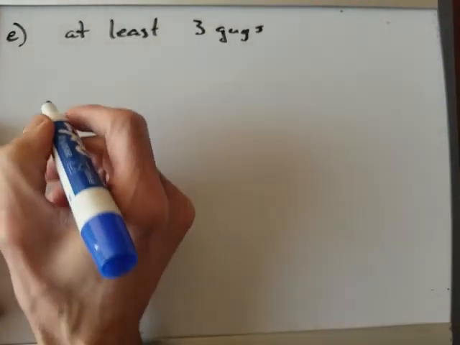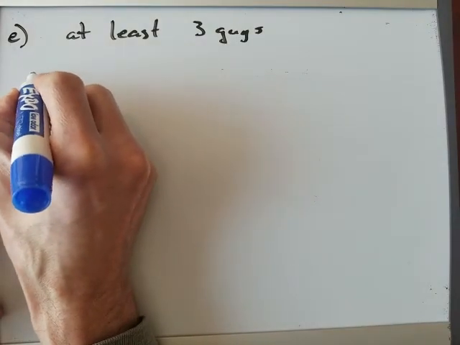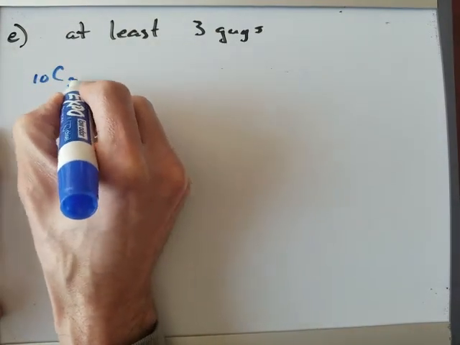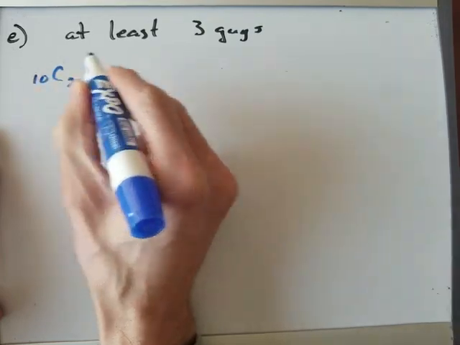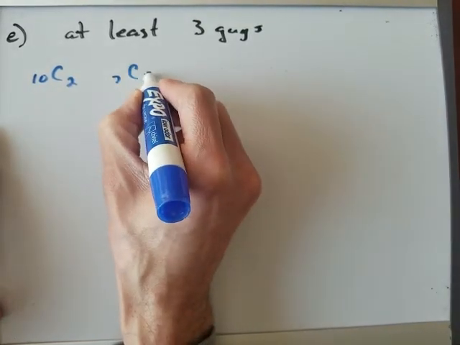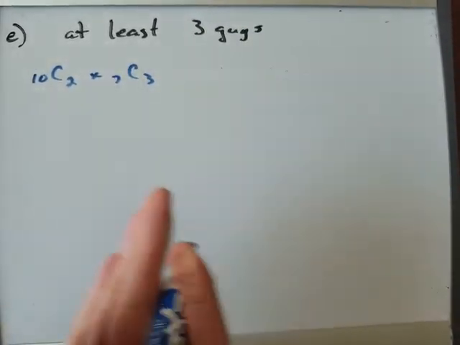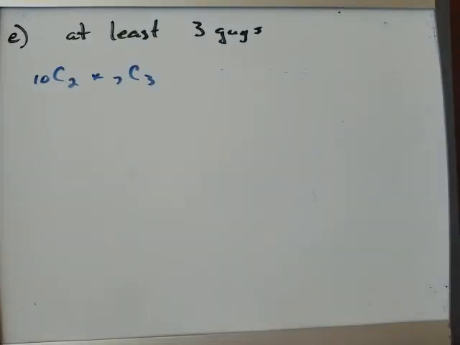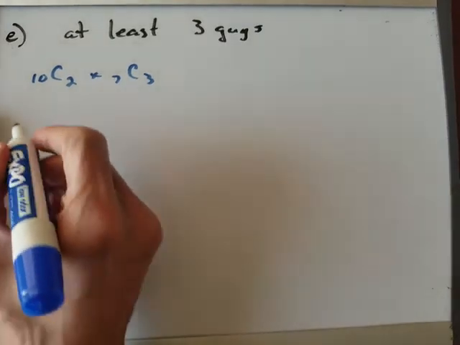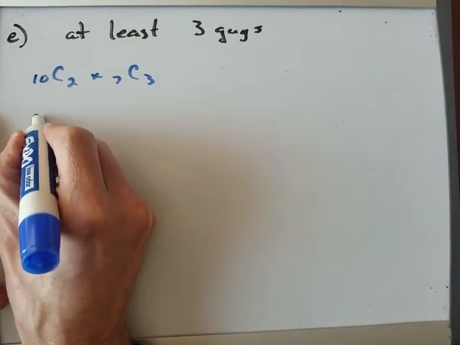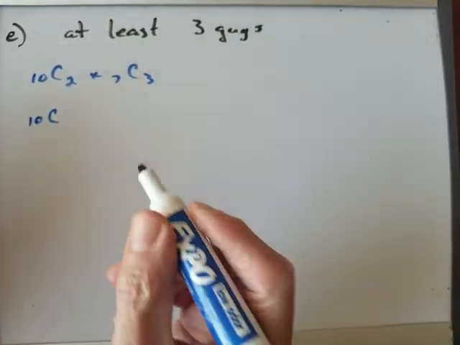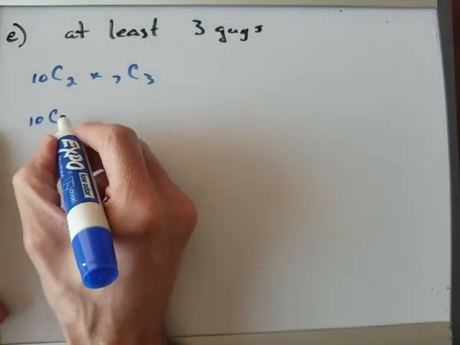So this one right here, you might be like, no, this isn't hard. There's no problems. If there's supposed to be at least 3 guys, that means 2 girls. So we would have 10C2, that's 2 out of 10 girls. We would have 7C3, and we would multiply them. And we would dust our hands off thinking this is easy, but no, it's not. What I want you to do is just watch what else there is. There could be other things that happen if the notes were written correctly. Again, it should say the words "at least".